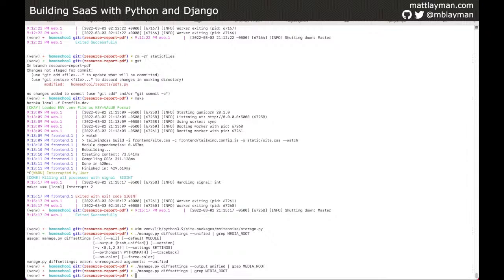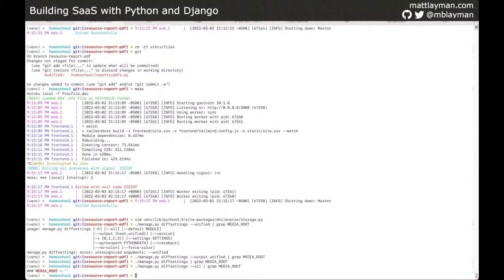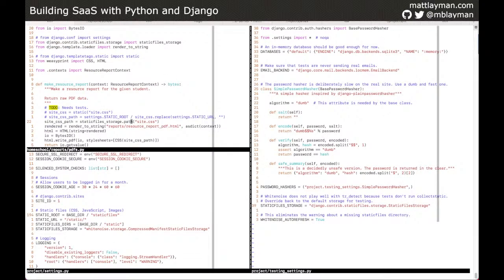Oh, come on. Let's put in all. It's probably not doing anything because I don't have any changes, so it's not even bothering to show. Media root. Oh, it's an empty string. So actually perhaps what's really going on is there is a location and I'm just not seeing when it's being configured. That could be the case too.